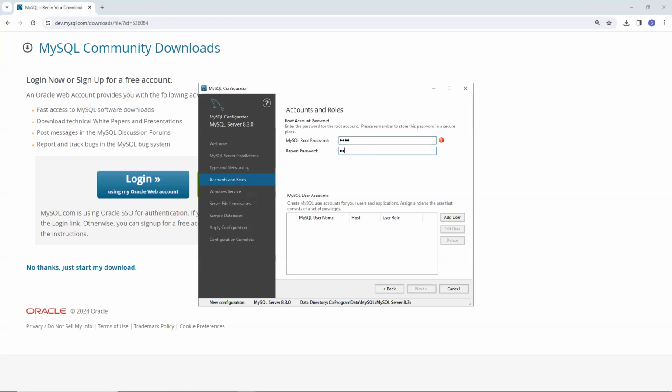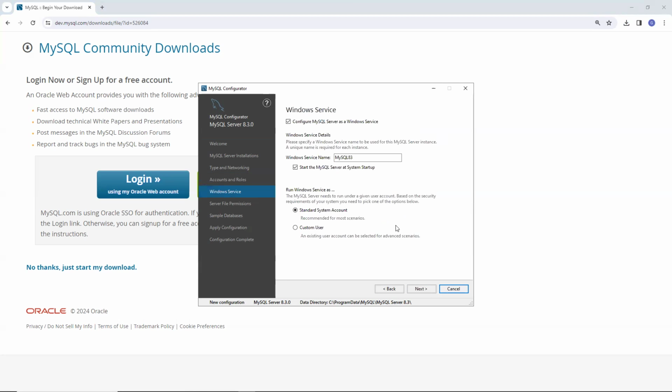It is a password that, okay, it's pretty weak. I know that, but it's running on my computer, so I don't have a problem. I'm not going to expose that on the web. So I click on the next button. Keep in mind that if you forget this password, it will be a bit troublesome to bring it back. So better keep it somewhere to retrieve it in case you need it.